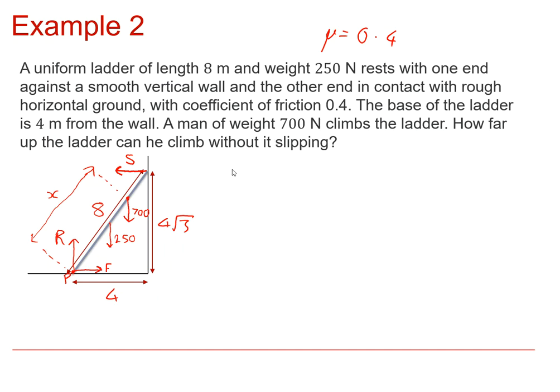And we might as well proceed in a similar way to how we did earlier. So starting with vertical forces and resolving those. Acting upwards on the ladder we have R. And acting downwards now we have the 250, which is the weight of the ladder. And we also have 700, which is the weight of the man. And that has to equal 0 to be in equilibrium. And that simply means that R is 950 newtons.